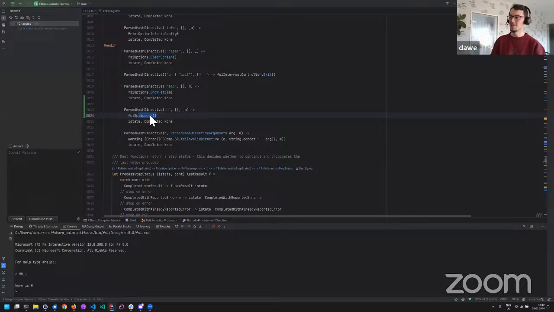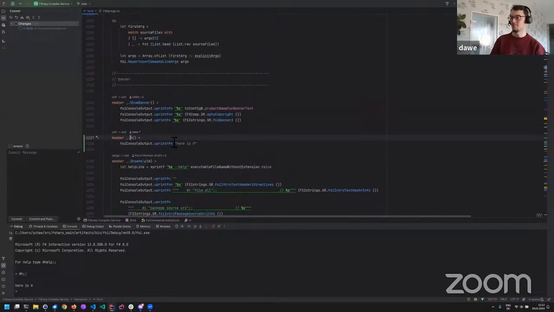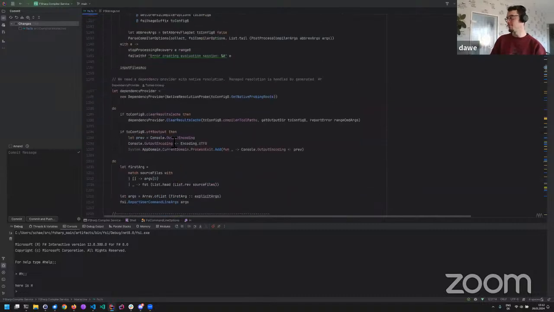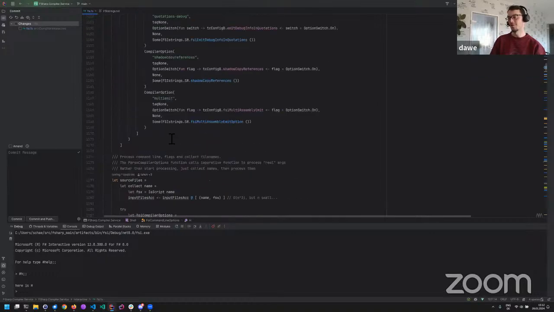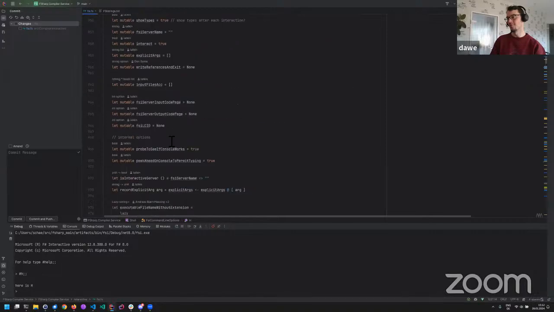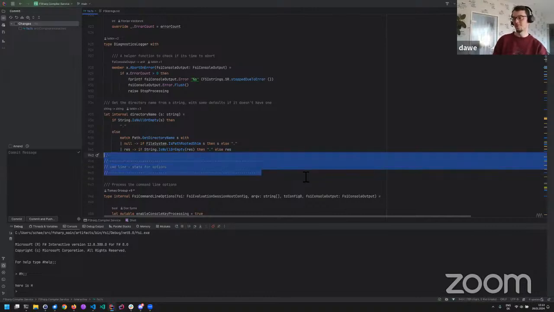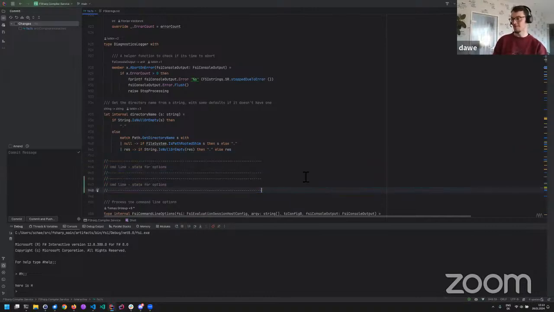Okay, so let's go up here, and I will just copy the whole code into its own module here. Maybe also add a comment marker.